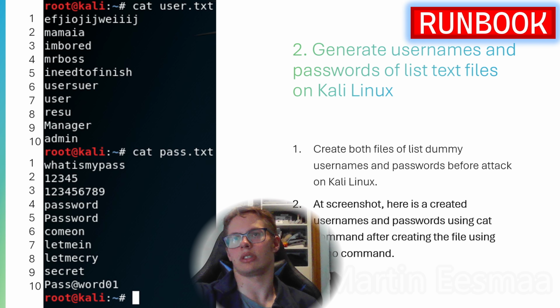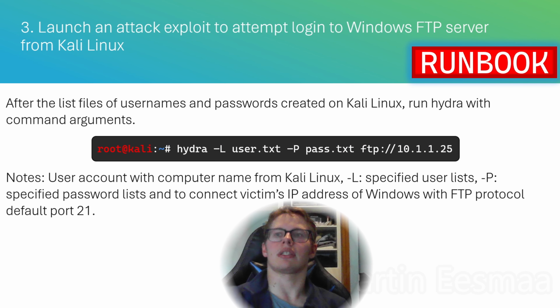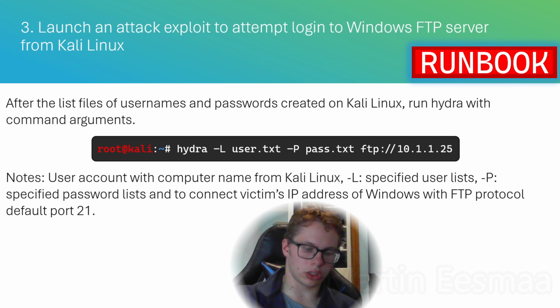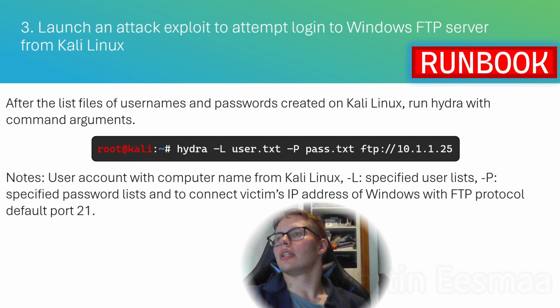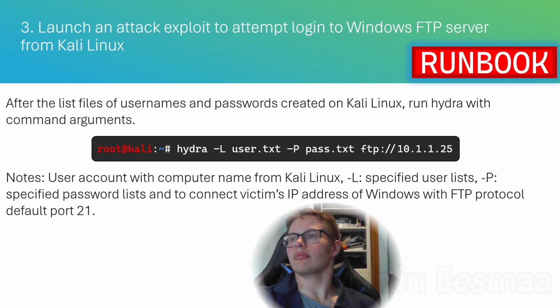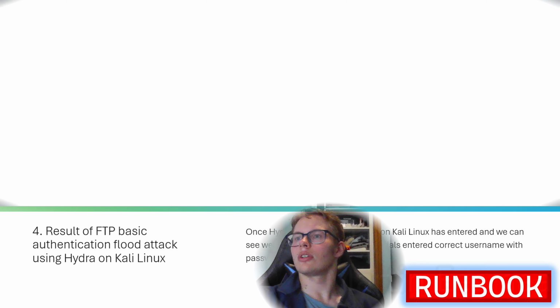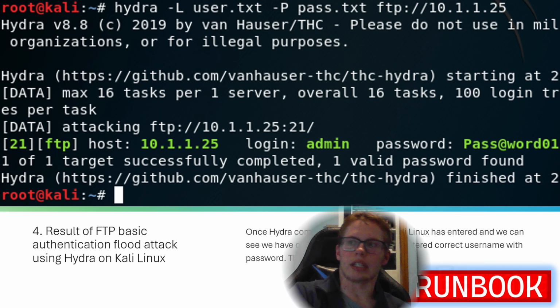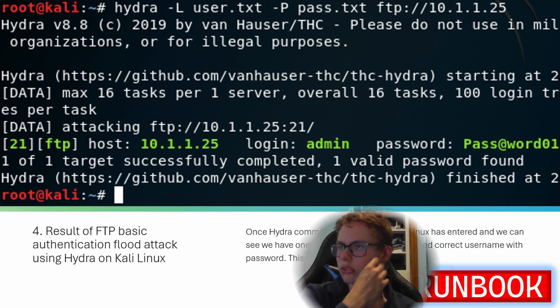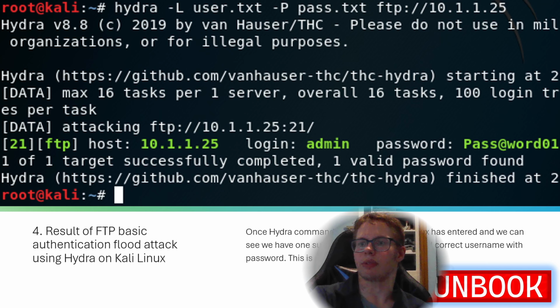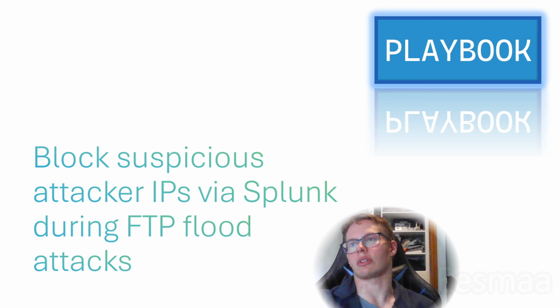See the screenshot example on the left. And just execute Hydra. After that is done, see the notes. Once it's executed, I let it use the correctly created credentials, username and password, so this is successful.